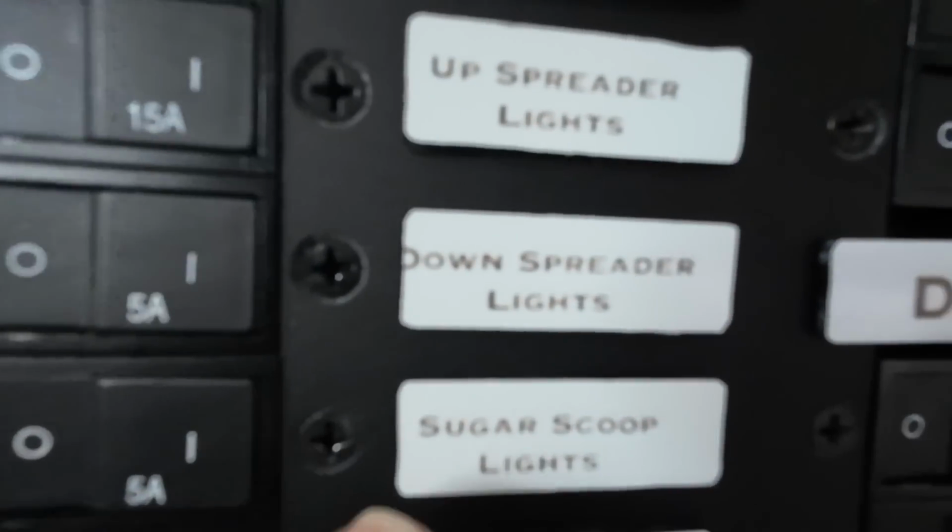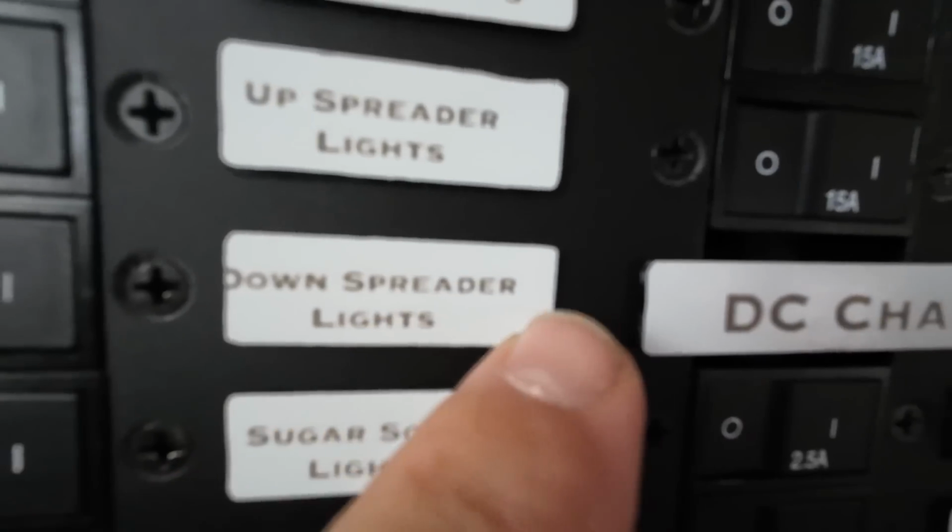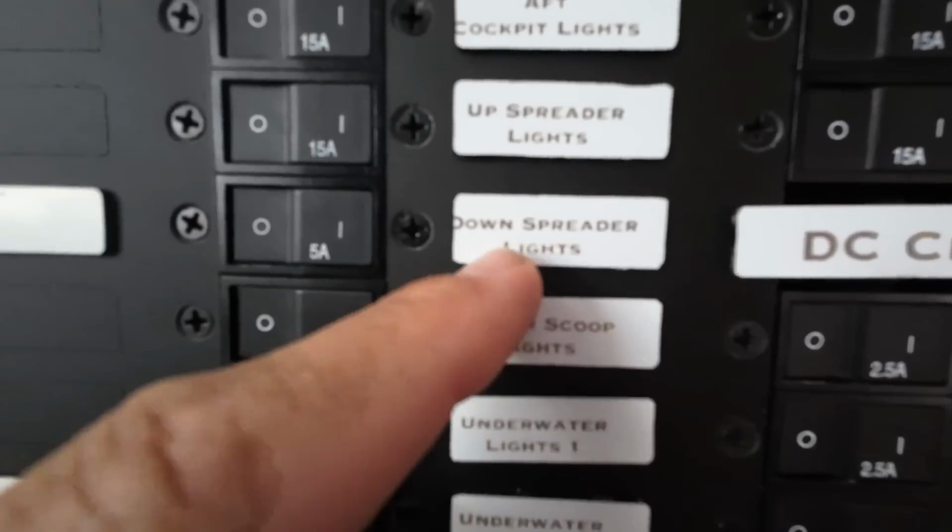Look at my down spreader, right? It's about to run off. The label isn't quite centered. It's not as dark as I'd like. I do have some other material coming, but in an effort to get the video done and frankly just move on with another project, because I know what these switches are and I know what they do, I really don't need a label while I'm wiring the panels up. I just need it before anybody is on the boat and really using it. So I've got some additional acrylic coming that is going to be a two-tone acrylic, just like these labels. It'll be white on the top, black on the bottom, and when I etch it, it will actually look black. I think I'll be able to get a much crisper layout when one machine is doing both.